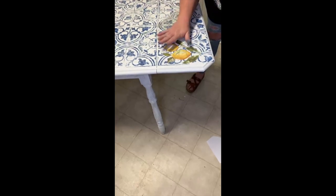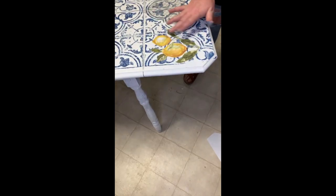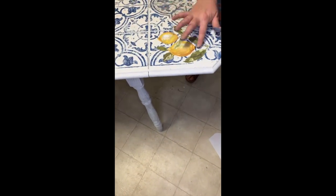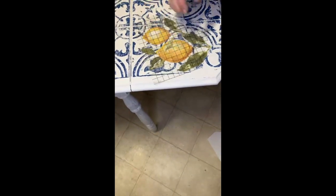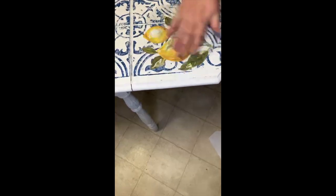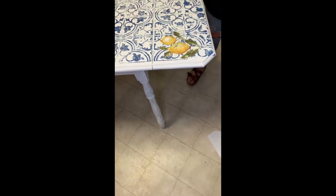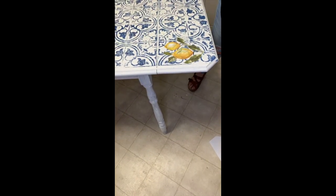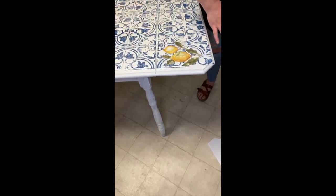Yes. Okay, so once we get our lemon on here, we're just going to make sure that everything is stuck down. I do that with my hands first so that I can feel if something is not stuck down. And then I'm going to come back with the same plastic that it was on. That's called burnishing. So what she's doing is making sure it's in great contact with the table. It is stuck. She could also feel if there were any bubbles, like a little air bubble. And that's important to do to make sure that it's stuck before sealing it.